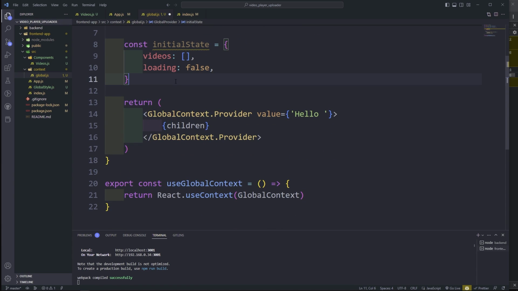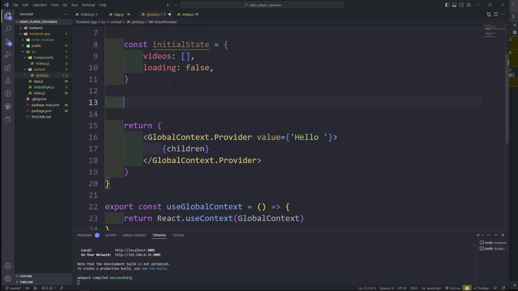We're going to create a state using a reducer coming from React. So here we're going to say const. Here we're going to say state and then a reducer. Actually, this is a dispatch function that's going to allow us to dispatch actions. Dispatch. Okay, and then here for the use reducer.